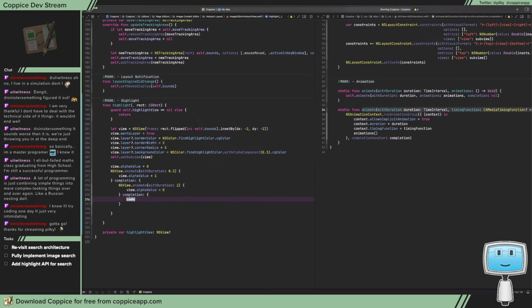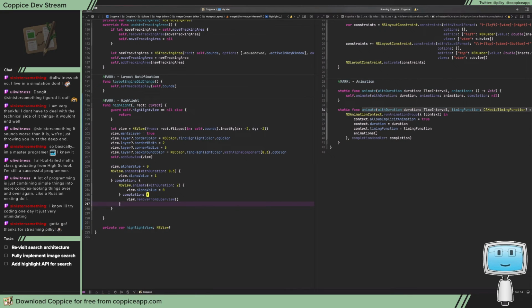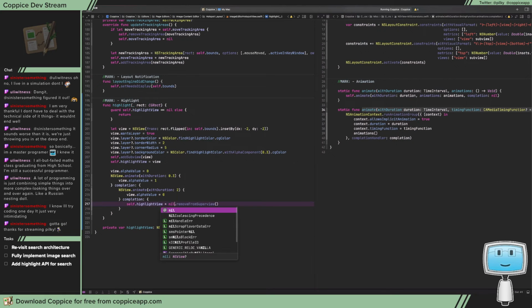Alpha 0, completion: view dot remove from super view. Actually, I've got highlight view.